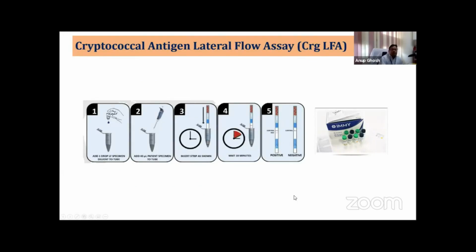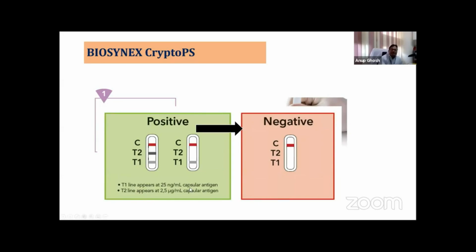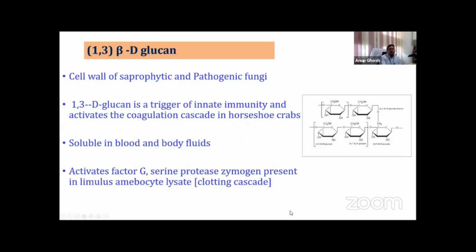It also helps in therapy monitoring. Regarding the cryptococcal antigen lateral flow assay, initially it was the latex assay where we used to mix things up and there was no point of care. But now this is all a lateral flow assay, or point-of-care assay. Different companies are marketing it, and they have their own protocol. Finally, if you get the particular band on your strip, it will be positive. Similarly, right now we are using Biosynex CryptoPS, which is a point-of-care test. It is very simple. You just put your sample on the strip and it will give the bands accordingly. You can say whether it is positive or negative.